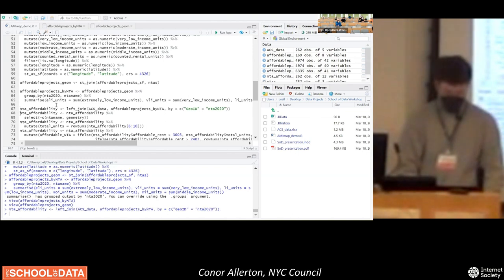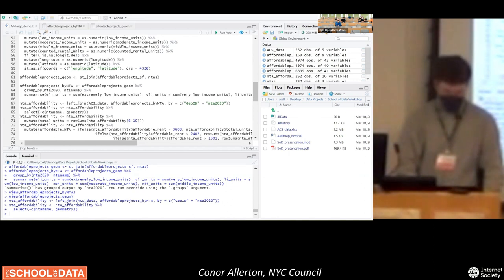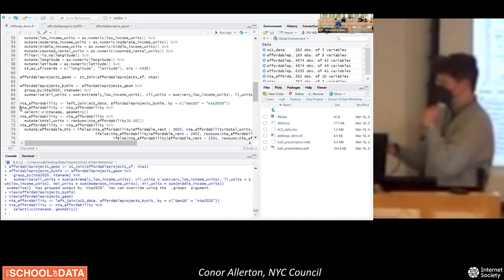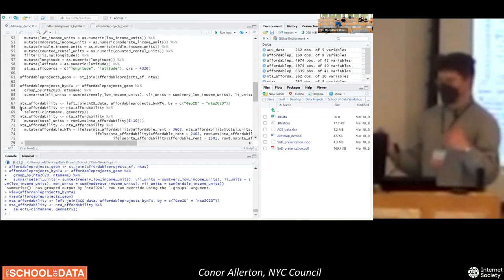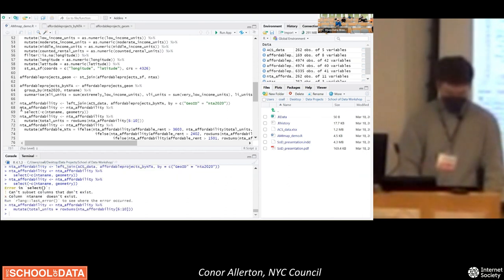So we'll run these functions. I don't need to go through them, because I want to make sure that we can actually start looking at the map, but all these do is basically get us there. You'll find that sometimes there's a very roundabout way of getting there, and sometimes you have to remove things. It's a lot of trial and error. It's a lot of Googling, but you'll eventually get there, as long as you know that the end goal is that data frame that has everything you need. All of these little steps are just helping you get there. Totally. It's just adding some columns that we didn't have before.